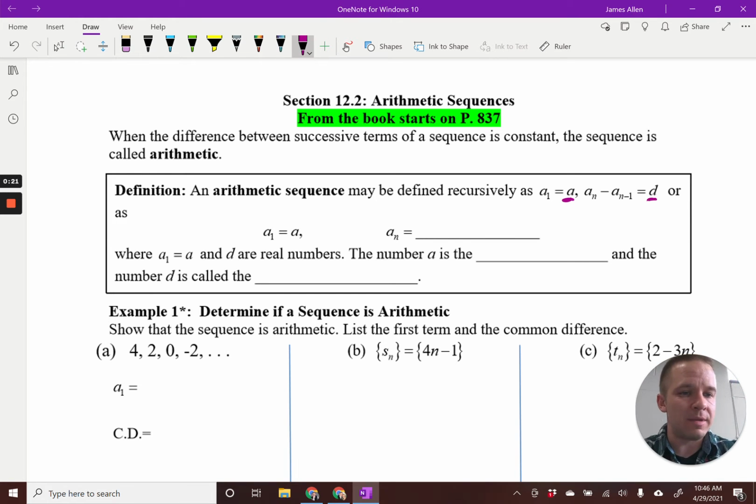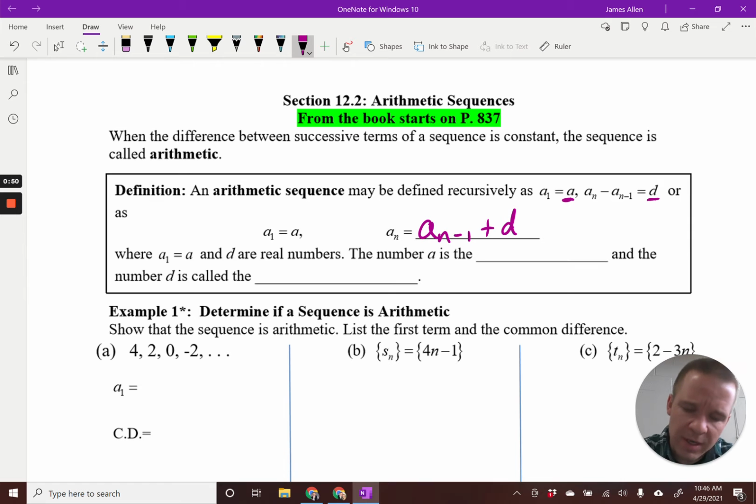And then to get our common difference, we would take one of those terms and subtract the previous term to get that common difference. So a sub 1, where a is some real number, and d would also be some real number. And then we'd have a sub n, equal to a sub n minus 1, the previous term, plus our common difference. Whether that common difference is positive or negative, that's what we're adding to the number. Okay? We'll do some examples with this here in a sec.